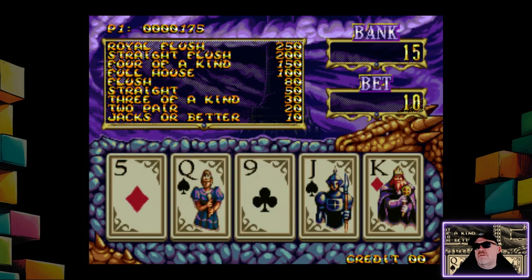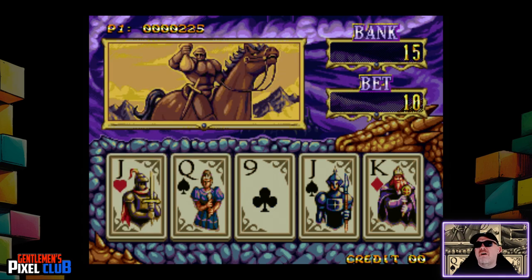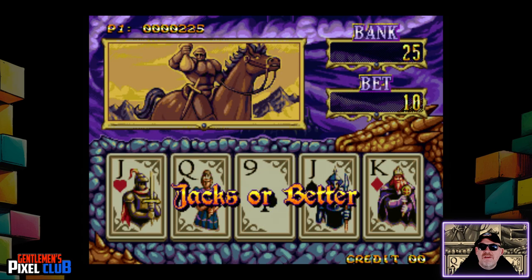Oh, 9, 10. You've got to do it. You know, look, 9. We need a 10. We need a 10. Oh, it was a jack. So that saved us. That saved us. But a 10 would have been good.